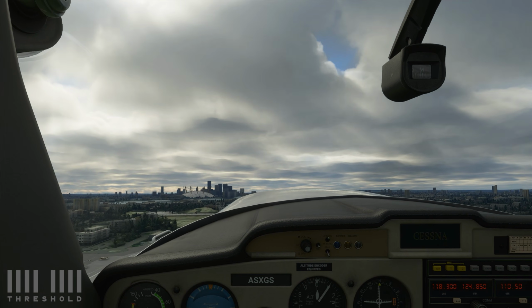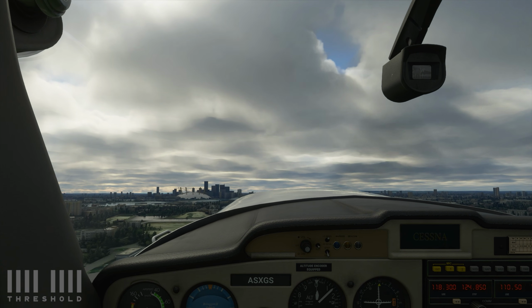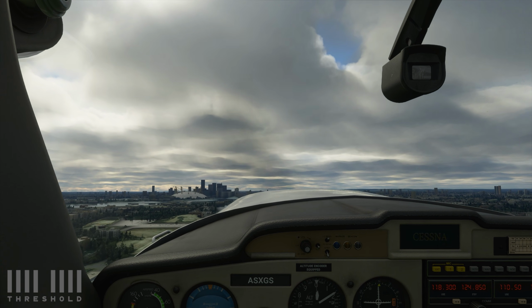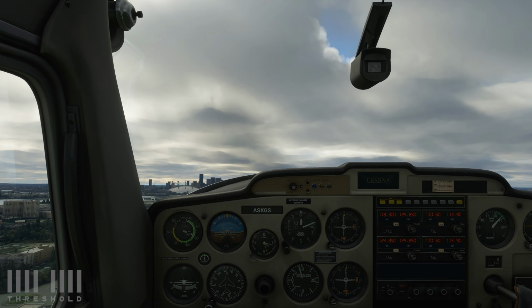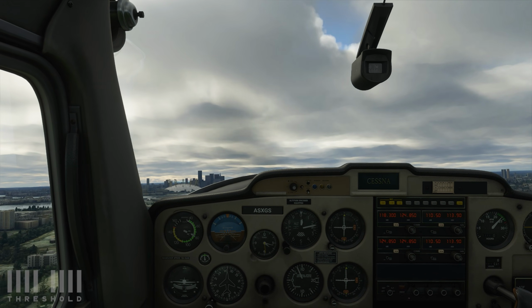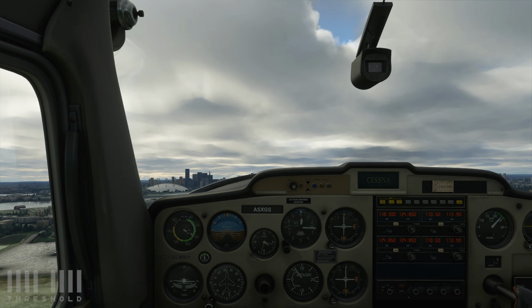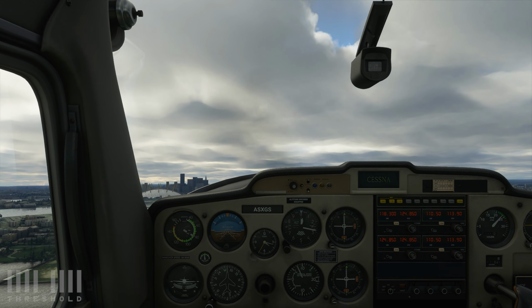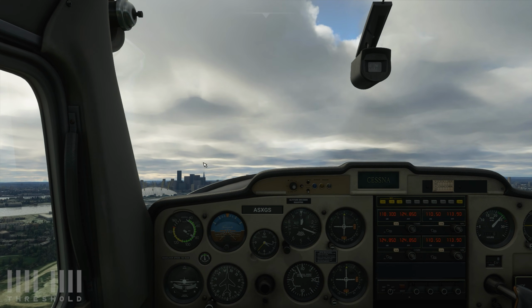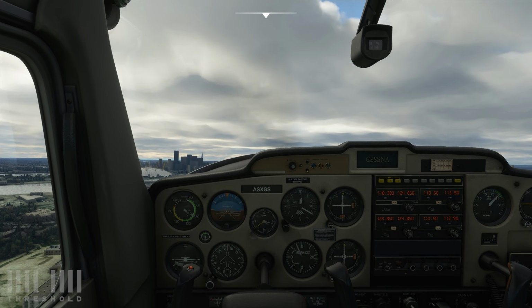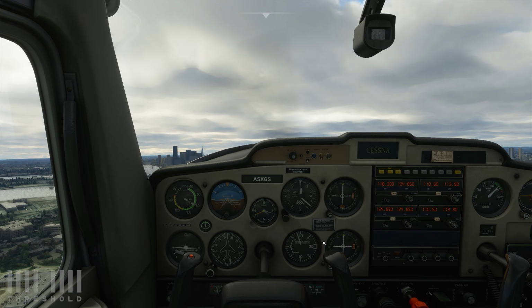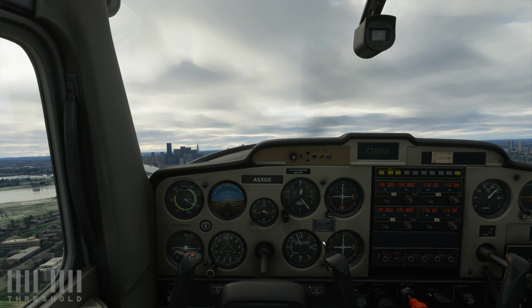So we are now taking off here from London City Airport, and as you can see here, the sky is cloudy, almost overcast, but not quite there. But the aircraft handles pretty fluid, I must say. It is a very fluid experience.